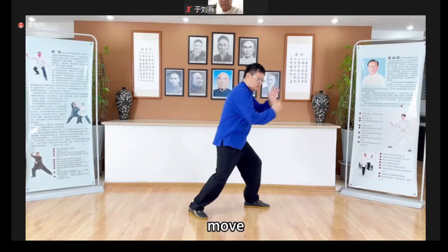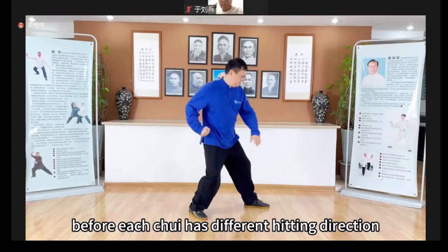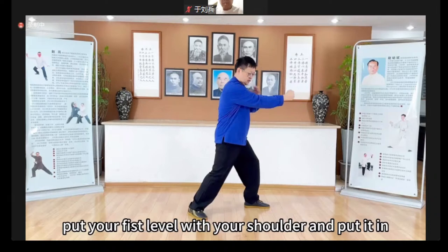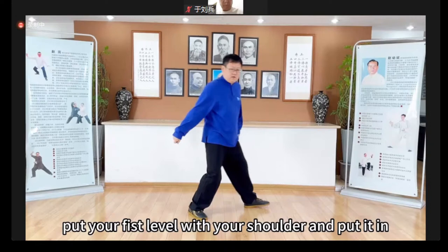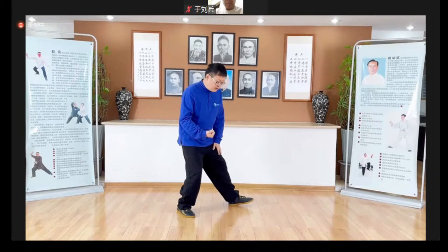As I mentioned before, each punch has a different hitting direction. Lower punch is used to hit the crotch and abdomen. The parry punch is used to block and hit the chest and face. Put your fist level with your shoulder and put it in this place. These two actions are very similar, both hands retracted at the hip joint position. One is flat, hitting diagonally downwards.